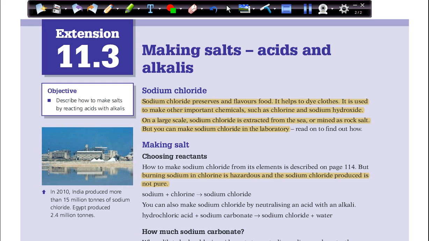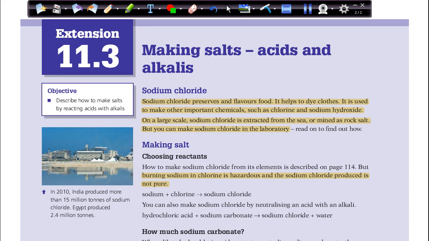So when we studied how to make salts with acids and carbonates, we said that we need to react an acid with excess metal carbonate to get salt and water. And also we need to evaporate this water to get the crystals. So we need to filter to remove the unreacted metal carbonate, and then we need to heat to remove the water, and then we can get the crystals of the salt.